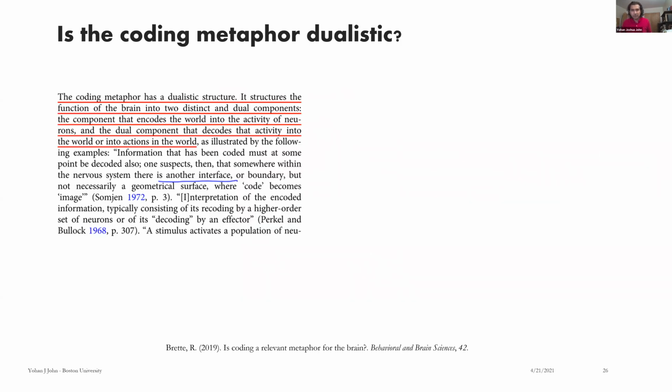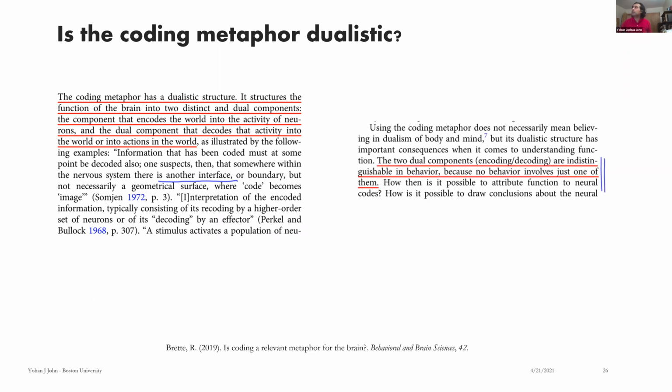And that leads to this question, which might be just polemical, but is this a dualistic way of thinking? So the coding metaphor has these two parts. There's the world, and there's the encoding of energy or whatever you like into packets of information inside the brain, which are then processed and then decoded in the form of action in the effector. So these two components, encoding and decoding, are indistinguishable in behavior. I think that's a good point, because we don't ever see only one of the two. So we have to ask, we're forcing this metaphor on it based on stuff that basically comes from cryptography. And how are we missing something when we force it on the brain?